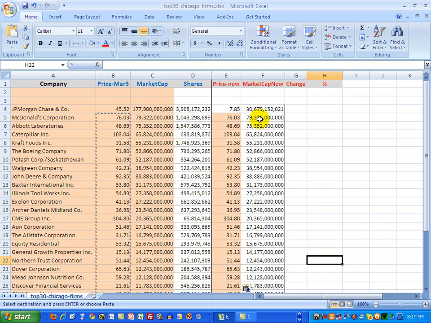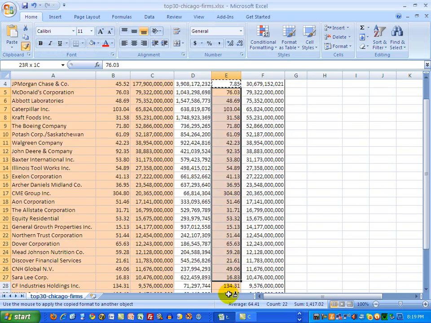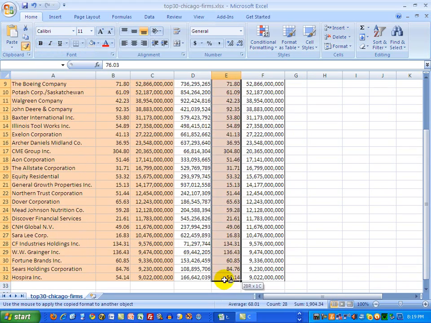So we do get something being computed here because we have a value in this column and a value in this column that's being multiplied. What results is the very same values because these prices haven't changed. We'll later on, in some what-if analysis in the next couple of videos, change these values. Right now what I do need to do though is to copy this format so that I don't have that orange background applied here.